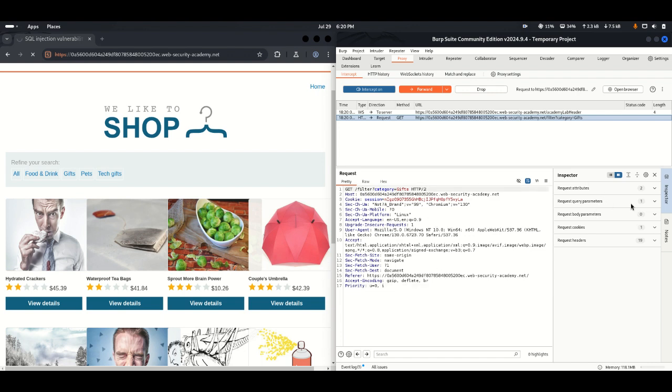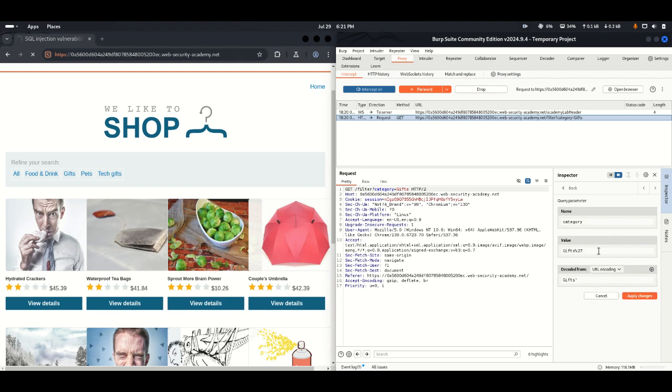So to do that, we can use the request query parameter and see if we can add on to it. Maybe we'll start with some small parameters.